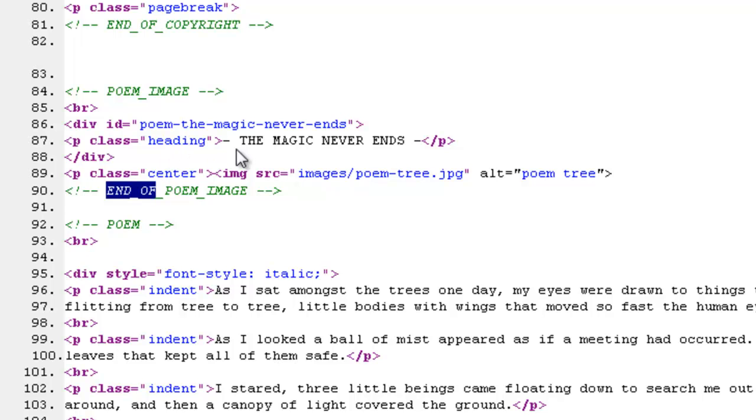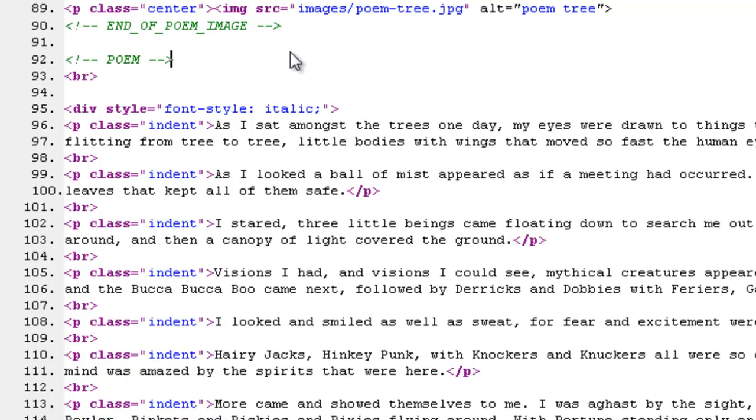Now underneath the image I also have some text, so I create another section, and the section is called poem, and it's the actual poem I have in the book. So in this case I drop down a line, I add a div tag. Now this is slightly different from this. It's still the same div, but instead of adding an ID, I add what's called a style. This div style helps me group whatever I have within this div.